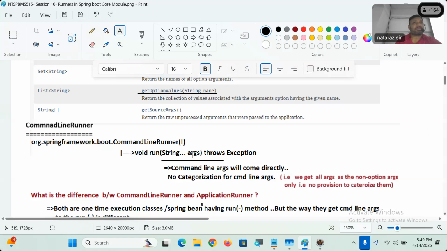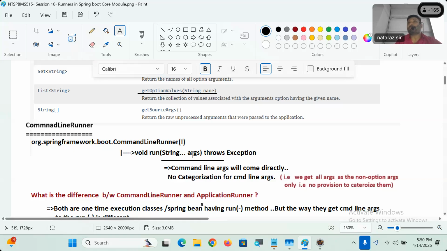ApplicationRunner and CommandLineRunner are both runner classes. Both are useful to make a Spring Bean act as a runner class. But the way they give command line arguments to the run method is different. CommandLineRunner will give command line arguments to the run method as a String array, nothing but varargs.